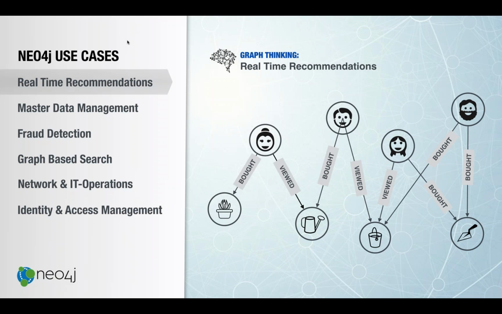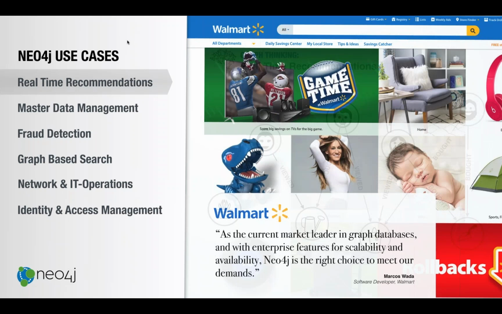And these systems can be implemented lots of different ways, but as a graph, the real benefit is being able to do those in real time. So lots of these recommender systems rely on batch processes that end up being pre-computed overnight, and so you may be serving stale recommendations. With Neo4j and graphs, you can do these computations in real time. So as an example, Walmart.com uses Neo4j for real-time recommendations.